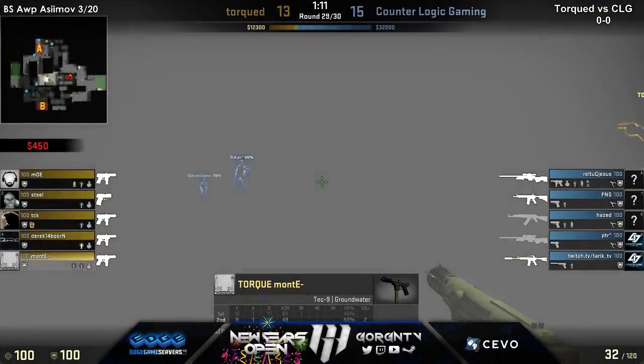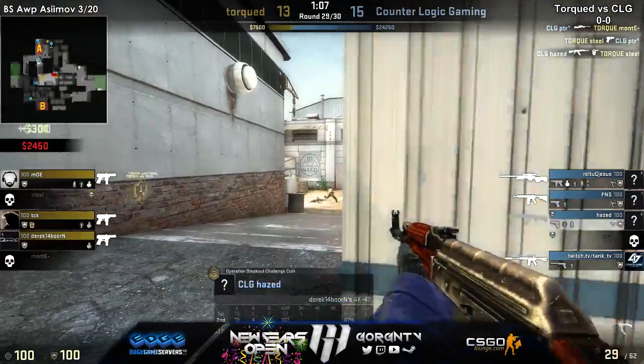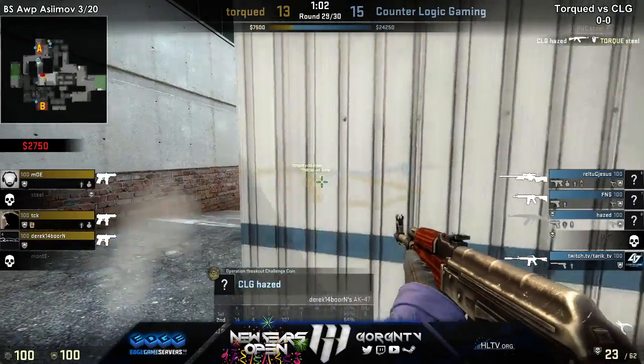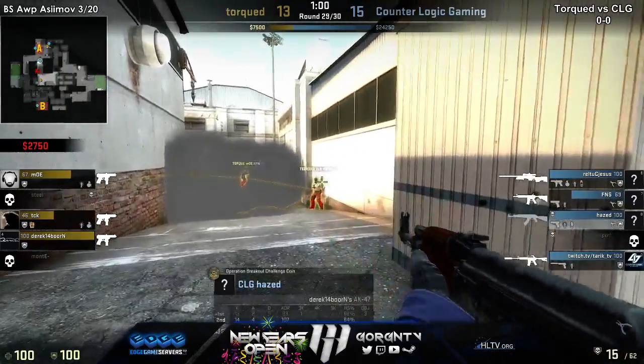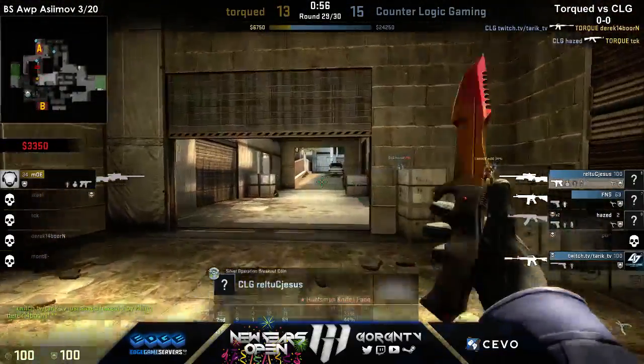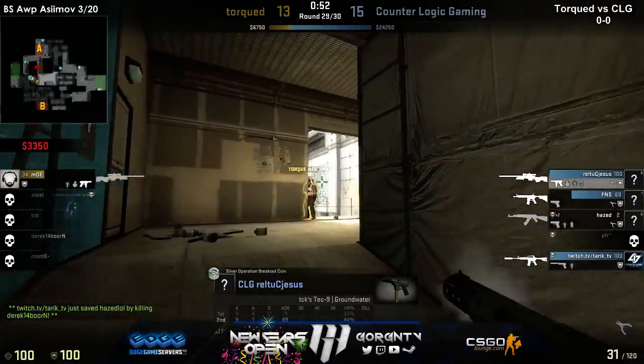But now they faked A, and now they're going back to middle. Even threw me off guard here, and they trade off PTR. Will this Tech 9 happen again? But Hazed is there. The man is on fire at this point, looking to end it right here and now. But oh, he finds another one. TCK can't get the frag, and it's all up to Mo. 4 players to deal with. This is looking disastrous for Torque, and they are on the way out.